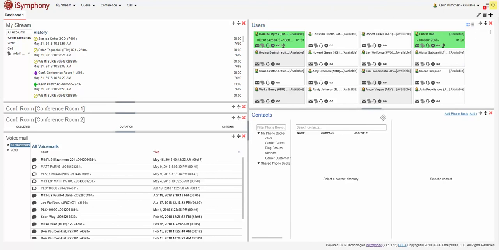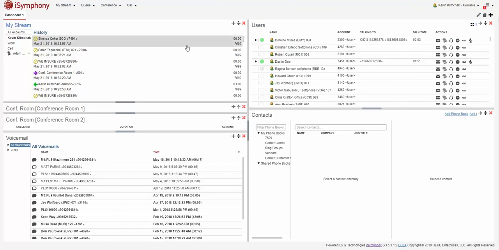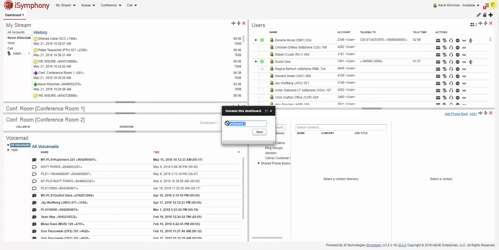change it over to a list view on that, and you can come over here and rename this dashboard. Select it, click on the rename button. Oh, it's still changing views here. Give it just a second. There it goes, it finished there. So like I said, you can rename this dashboard, call it whatever, and you can also add another dashboard.